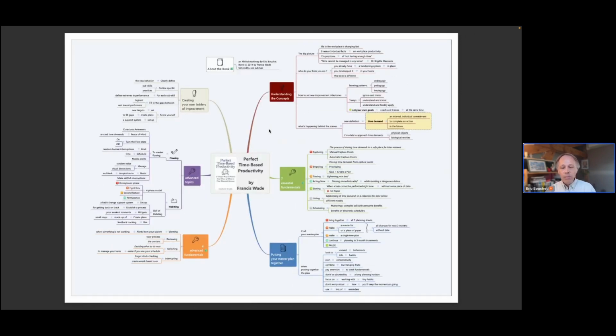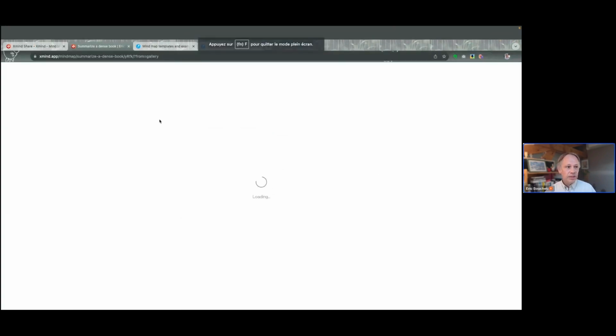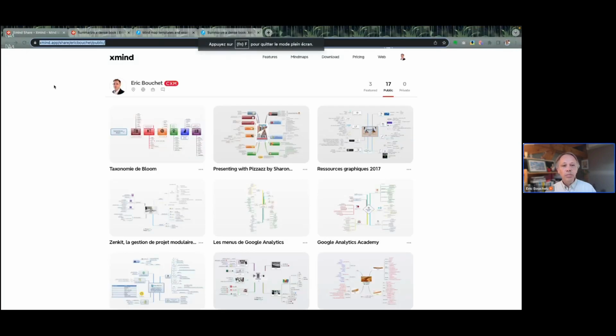So these are PDFs. These maps are also available for sharing online. We talked about that earlier. There are different places where you can share. One is the Xmind website itself, where I've shared a number of maps, and you'll find those we've been talking about today.